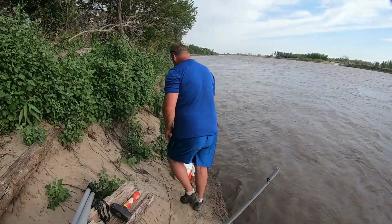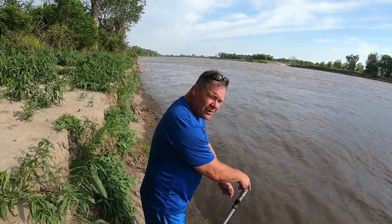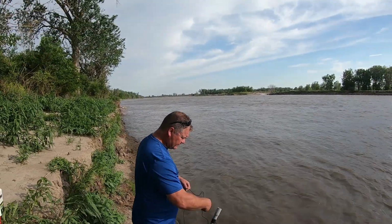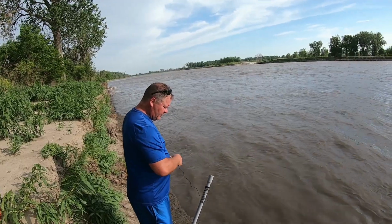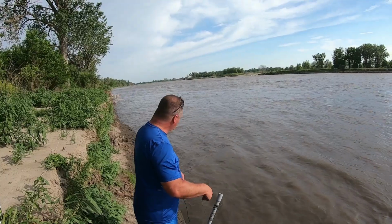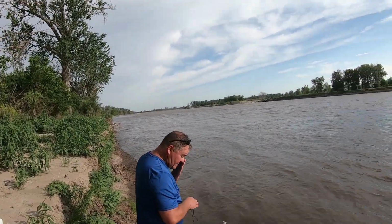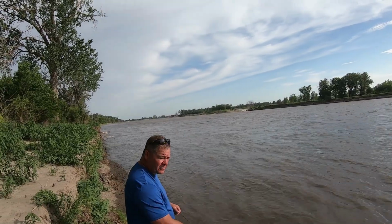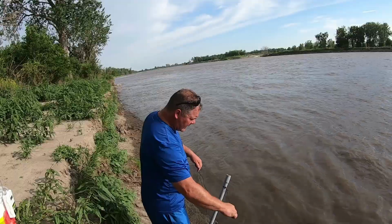On we go. And if you don't want that much line, you can just do a half hitch right here. It's about 20 foot of line on there, you said? 20, 22, 25 foot. But if you just half hitch it up, you don't have to use it all. But I think you might as well use it all. I don't think there's a lot of snags here. There's times I don't want to let much line out like the first one because they'll bring you into a snag, you know.